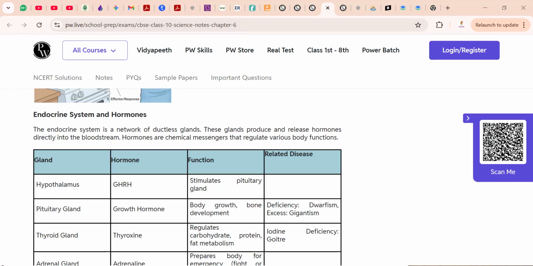So here we don't have the brain. In the reflex arc, we have the sensory receptor detecting the pain. The sensory neuron sends the message to whom? The spinal cord. From the spinal cord, it reaches the motor neuron and then the muscle. So it involves the receptor, the sensory neuron, then the spinal cord, that is the interneuron, motor neuron and the effector. Reflex arcs are efficient because they bypass complex brain processing, allowing instant reaction. So in case of emergency, this reflex arc works.